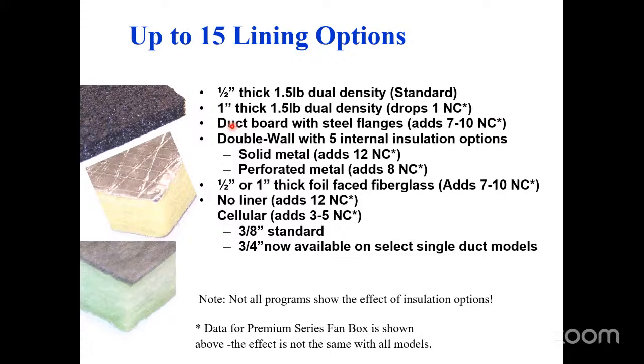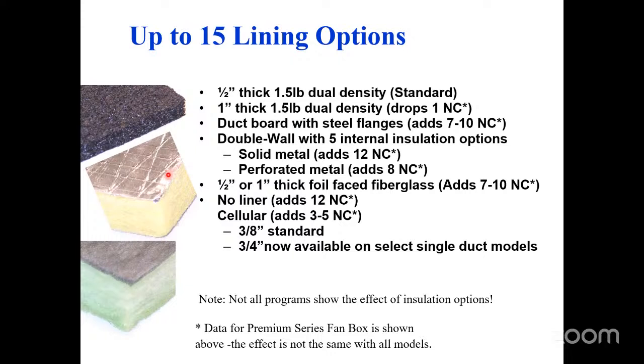You can do foil facing on the insulation. You can do double wall duct, where I have a piece of metal, insulation, and another piece of metal. The reason to have the foil faced and the double wall is to make them more cleanable. You can wipe them down. And if you have some kind of specialty laboratory or a certain hospital situation and you need to clean the inside of this duct, those things could have a benefit for you. For a regular office building, there's no need to do it. No one's ever going to climb in there and wipe it down. It's never going to happen. So why make it wipeable? It's just not a thing.